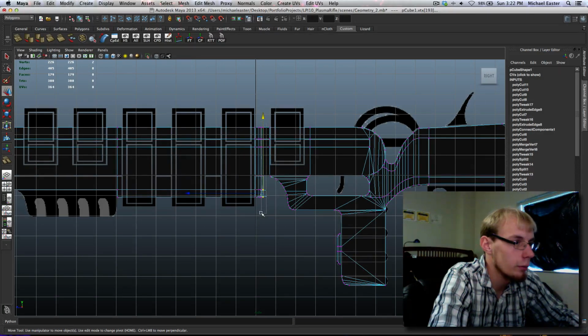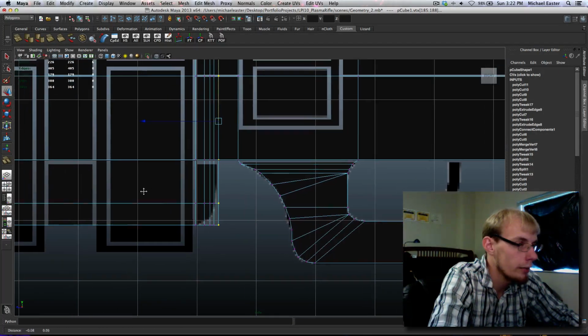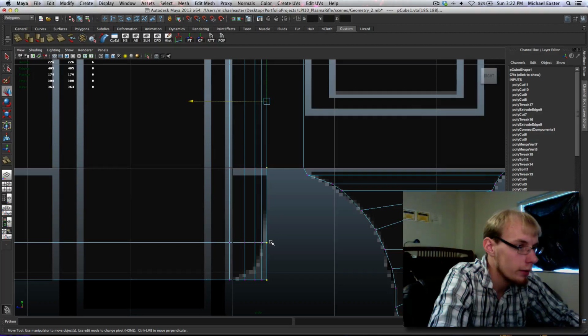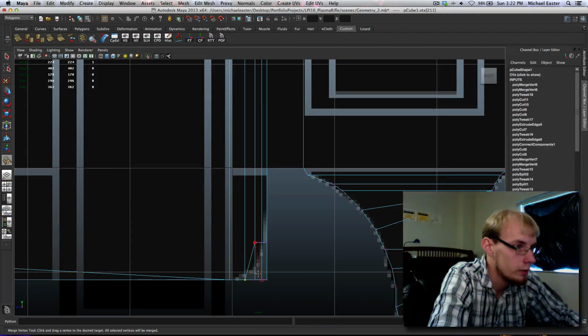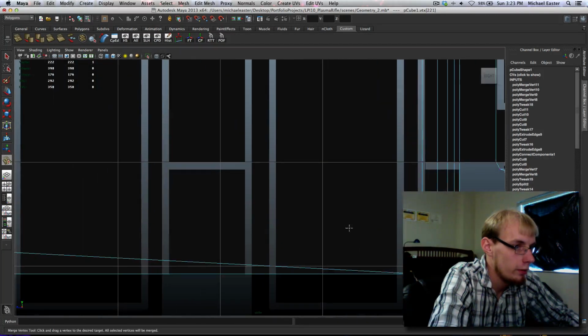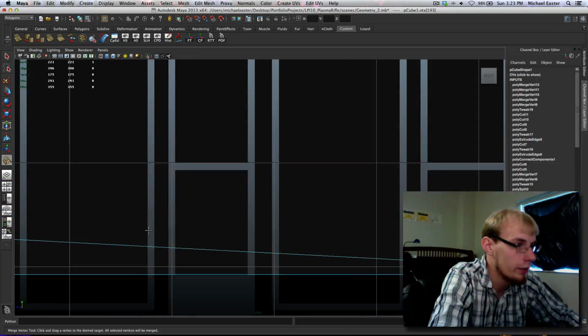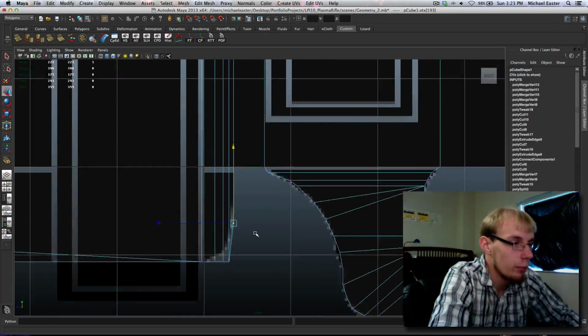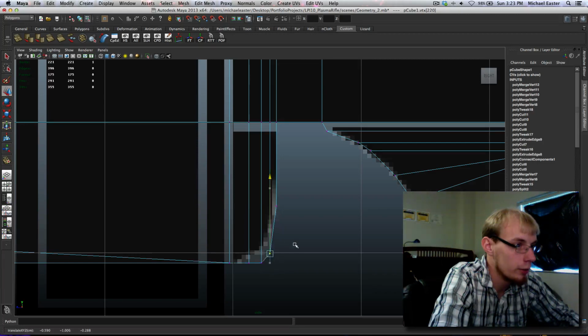This one's a little forward, or back. So let's move it there, so I can get the edge where I want it. These vertices should really be over here. See, I'm correcting some of the topology while not correcting other pieces of topology. It's just where I think that I'm going to need the edge flow better. And if you don't know about edge flow, that's something you should learn.